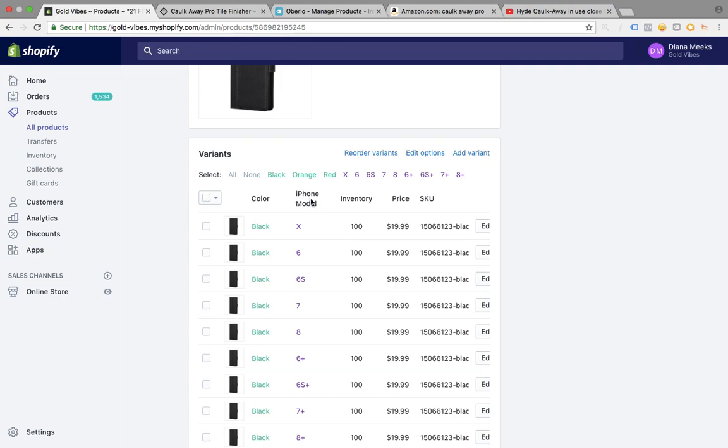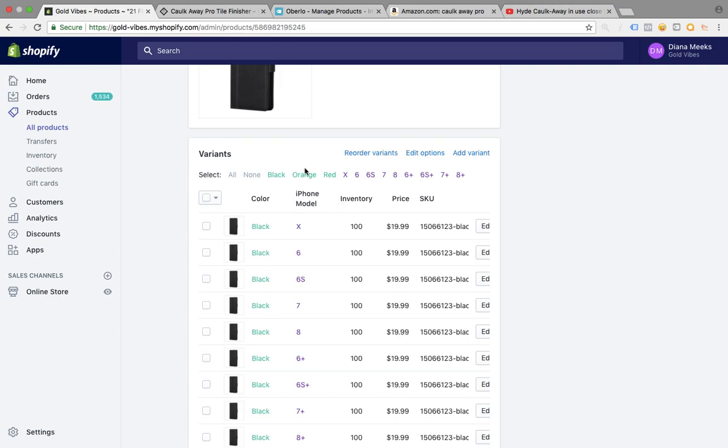color or variant or something? We don't want it to say that. We want it to say iPhone model, because that's what it is. They're choosing the iPhone model, right? It would be weird, or let's even say, what if you uploaded a hoodie, and from the way you uploaded it from AliExpress, where the size should be, it says model. You don't want it to say model where it should say size.